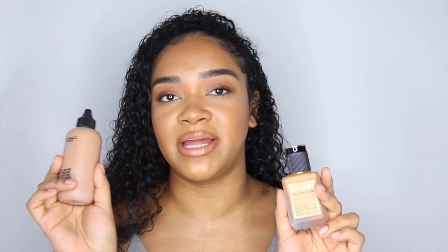In terms of the formula, I think it is stunning. It is so lightweight. It feels very natural on the skin, and it actually reminds me a lot of my favorite MAC Face and Body Foundation in terms of how skin-like it looks. I will say this is more dewy and more sheer. This is definitely more buildable. It definitely is sheer to medium buildable coverage, not full whatsoever.